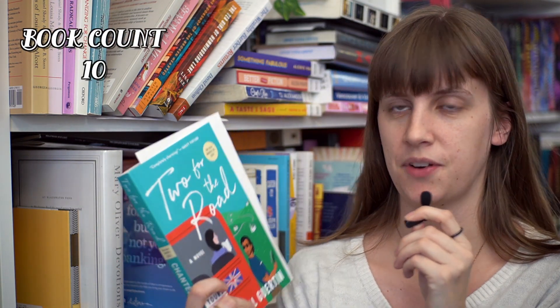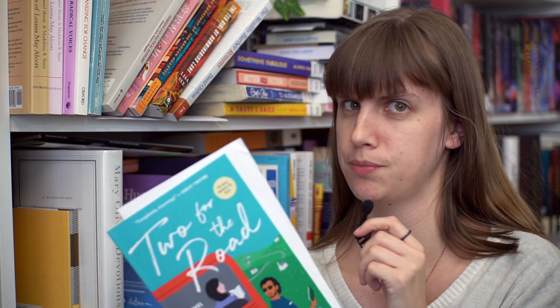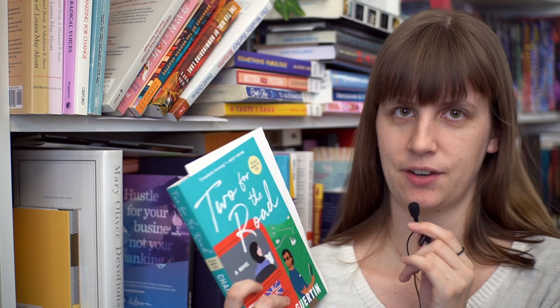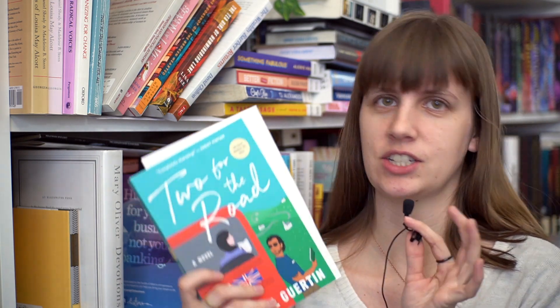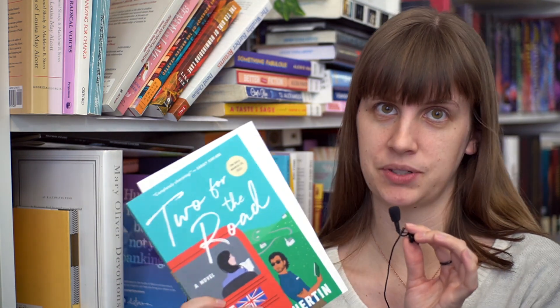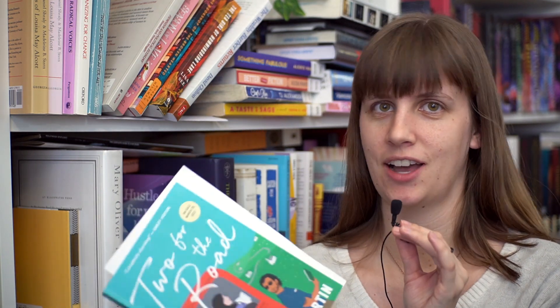Another book, another arc sent to me from the publisher Two for the Road by Chantel Girton. I think this is an adult like contemporary slash romance. It's on sale March 28th. Oh she works at a romance bookstore. Oh so cute. Oh my god. Oh this sounds pretty fun actually. Okay so she's like a romance bookstore owner and she's like in love with an audiobook narrator. Like she's just like oh my god he's amazing. Kind of like celebrity worship and so she goes on this like tour through England and he's supposed to like lead it but then he like doesn't show up when they're all there and so it's like her and like this group of like quirky eccentric other people on the tour going through like the English countryside and like maybe he makes an appearance. I don't know but it sounds super fun and super cute. So I didn't actually look to see what that one was about when I first got it. That sounds super lovely so I'm gonna have to pick that up soon.